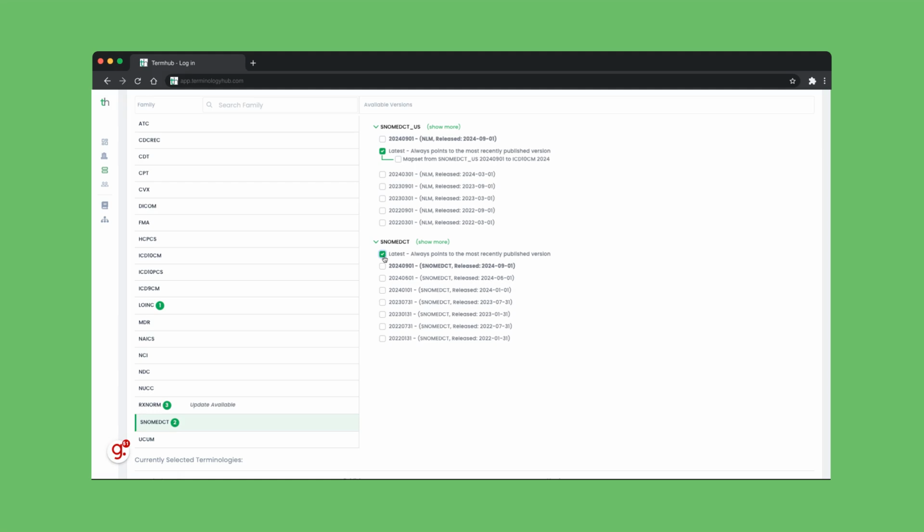When you select the latest version option, as soon as a new version comes out, your product will automatically be upgraded with that new version of SNOMED. So, you'll always be pointing at the latest version. On the other hand, if in the RxNorm case we've selected 3 specific versions, when a new version comes out, we will always be able to include it, but it will be something that we select on demand versus being automated.